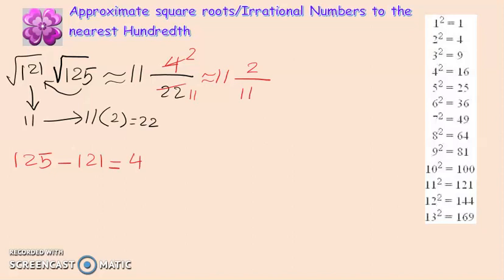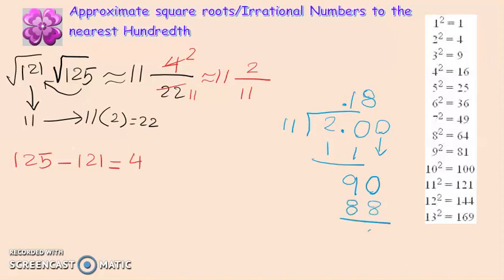Last step, you need a long division. Let's do long division here. I need to divide the numerator 2 by the denominator 11. How many 11 go into 2? Nothing. So you need a decimal point and a 0. How many 11 go into 20? Once. If you subtract, it would be 9. How many 11 go into 9? Nothing. You need an extra 0. Bring it down, and 9 becomes 90. How many 11 go into 90? Obviously 8 times. 8 times 11 would be 88.